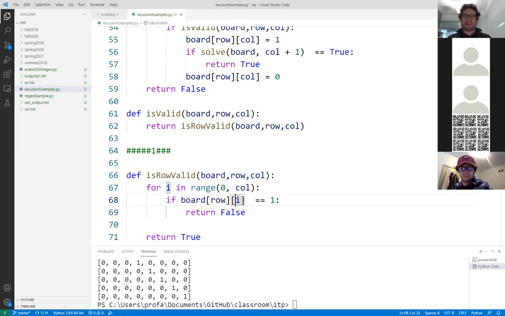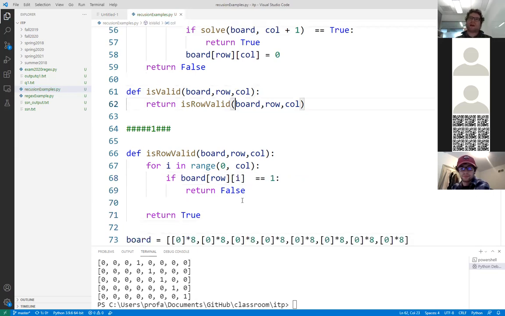Another way I can do this, and the way I prefer to do this, as you'll see why for the next, I'll do column minus I, which will start me checking here, and then check here. Then I have to increase by 1. Let's just keep it like this right now. We can burn that bridge when we get there.